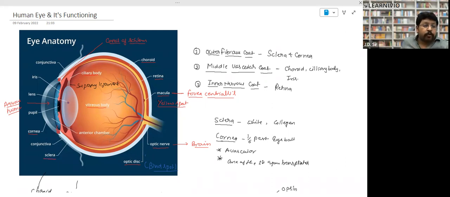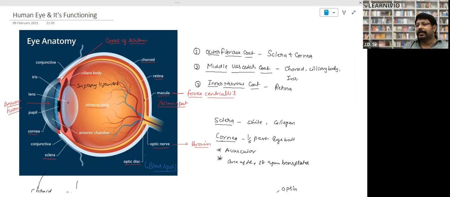So what do we do when we go into very high light intensity? Suppose I am sitting inside the room and it's a sunny day. When I go outside, what will I do? I will try to shrink my eyes, right? Actually, I am not stretching my eye, I am contracting my iris, so that the pupil becomes smaller and less light goes in, right? And after a few minutes, adaptation takes place.